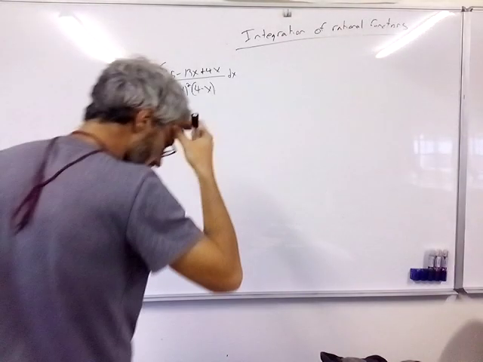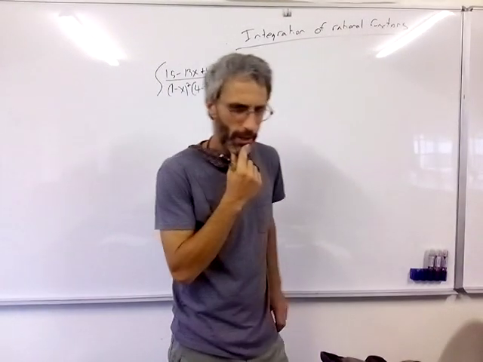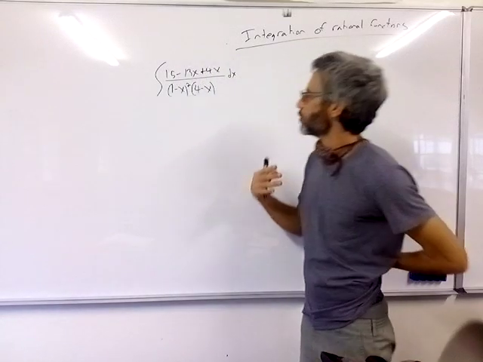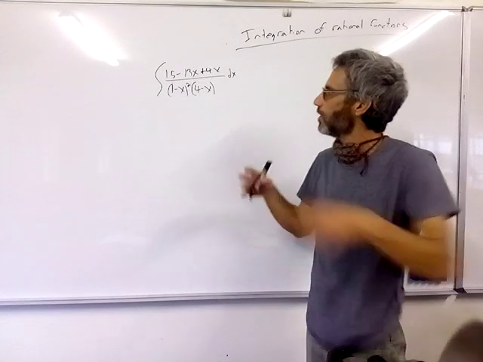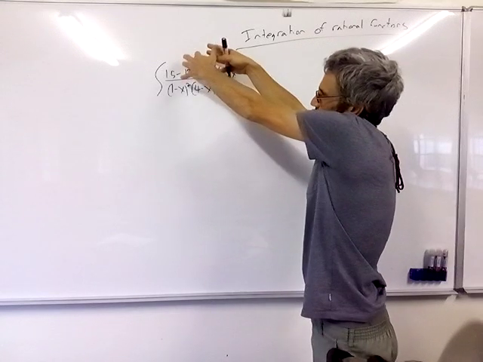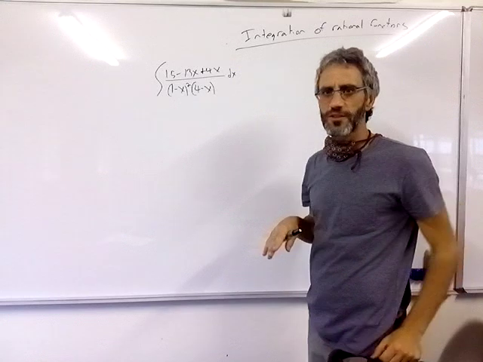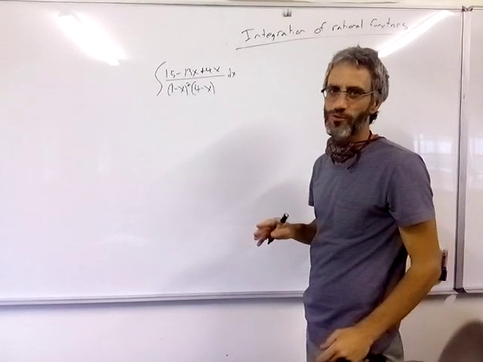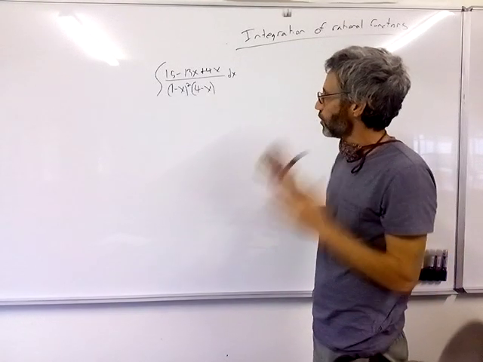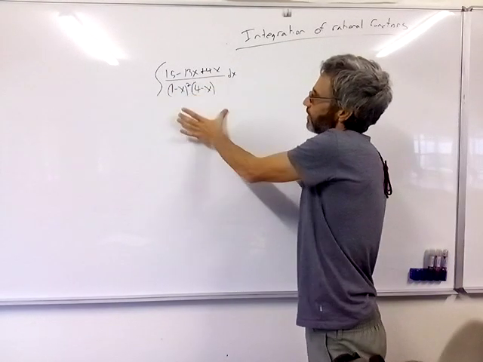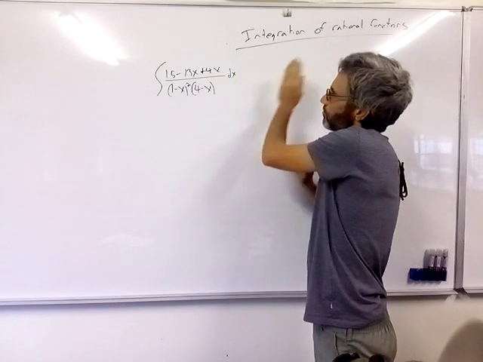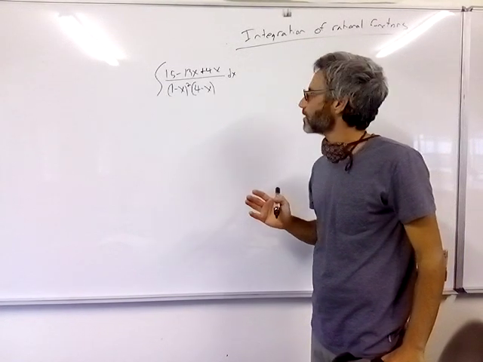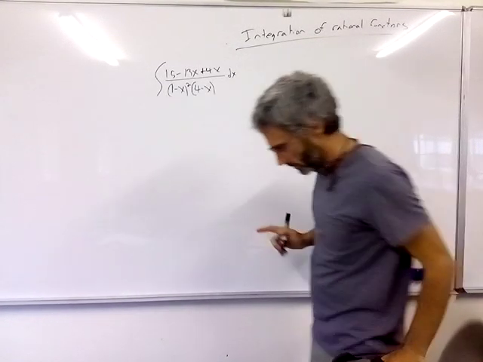Okay, so there was really only one example in the book, but I really thought about it, and I said I'll solve one more example because it's actually a good place for us to revise this whole idea of rational functions. How do we separate a rational function into a sum of rational functions? So the first part, we just need to separate this ugly monster into a fraction plus a fraction plus a fraction. In this case, it will be 3. And then we just do the integration, which actually works out the easy part.